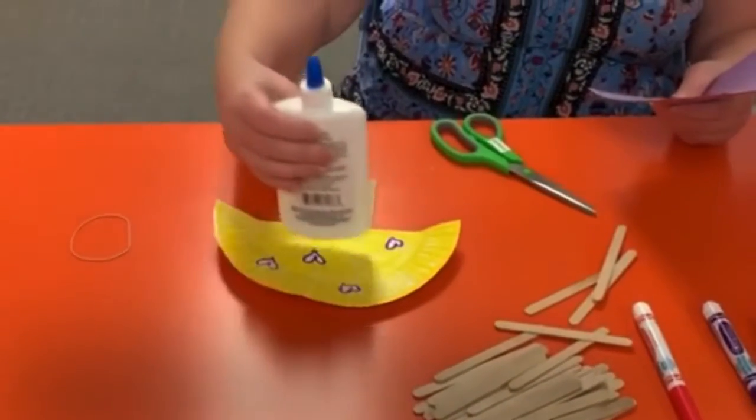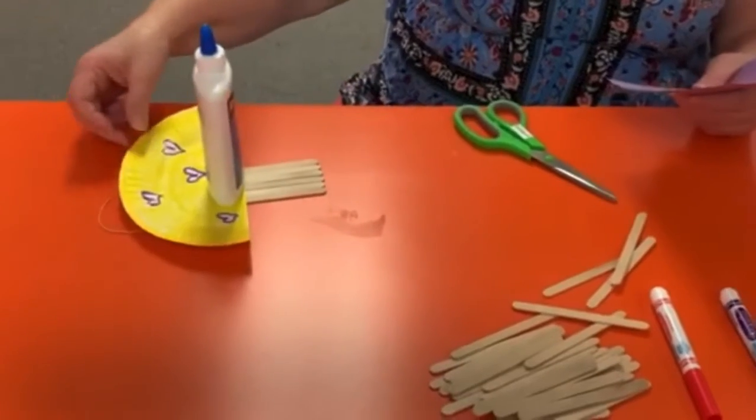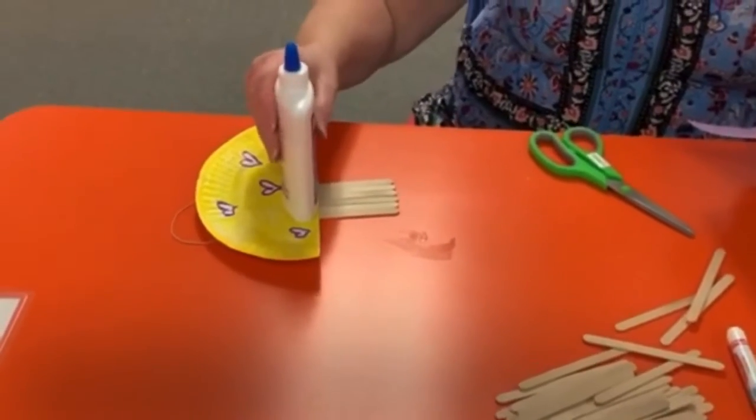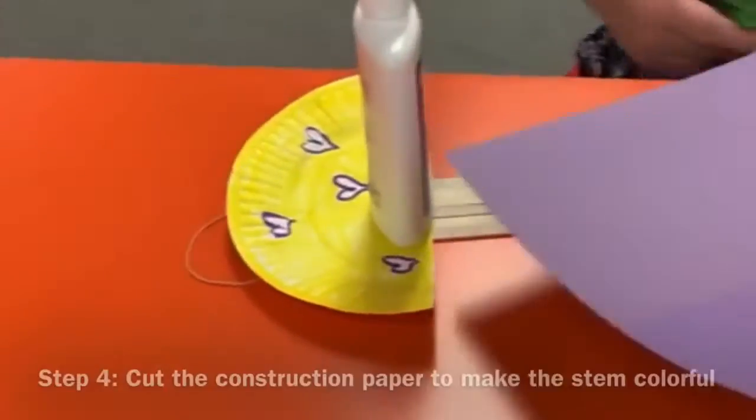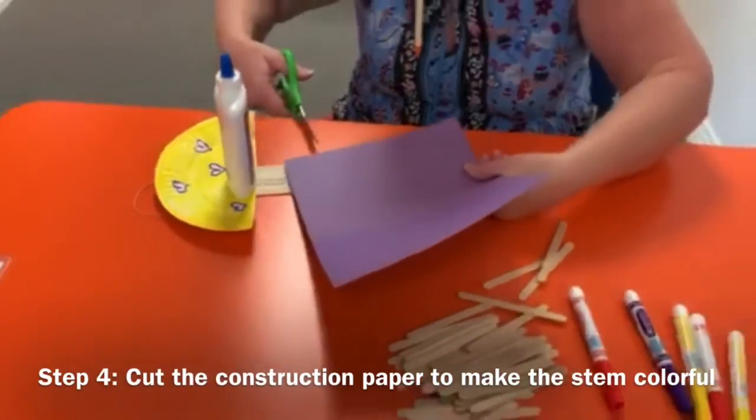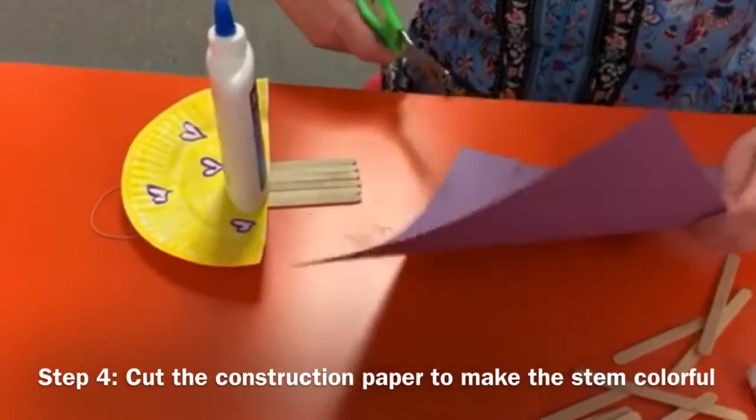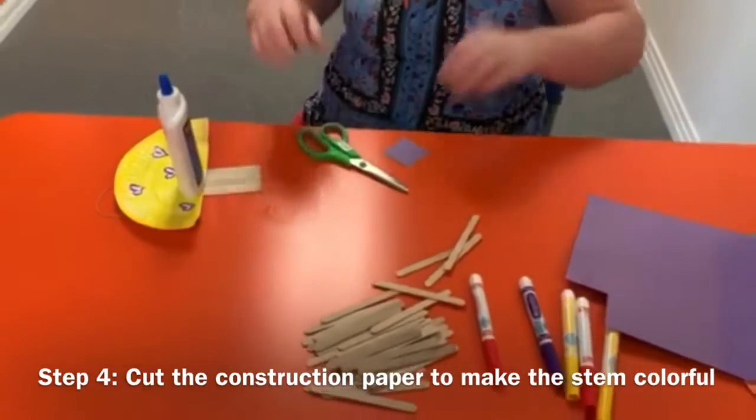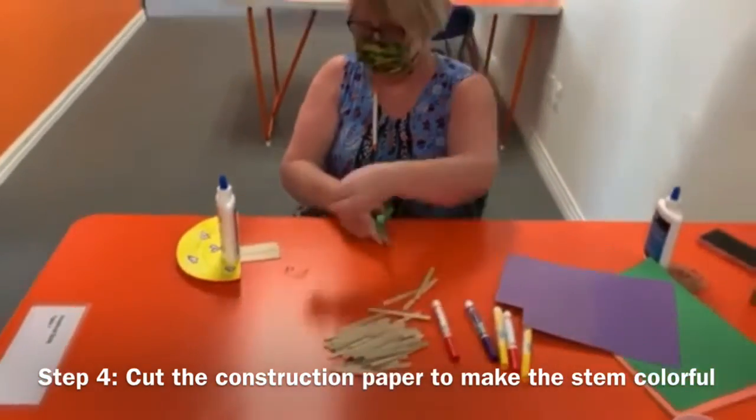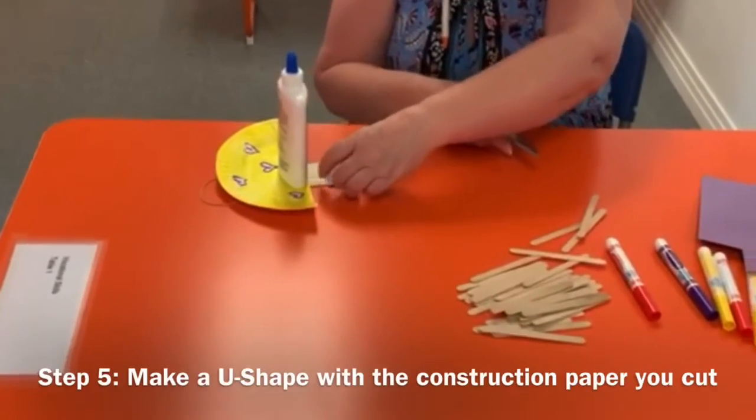Right here on the stem, we're going to cut just a little piece for a door. Let me turn this so that you can still see what I'm doing there. But that's weighting down so that the glue and the sticks stick together. So, I'm going to measure so that I don't get it too big. The door doesn't take up the whole space, right? The door always has a little bit of wall on each side of it. So, let's see, we can measure it. Oh, that takes up the whole space. So, I'm going to have to cut it down just a little bit more.